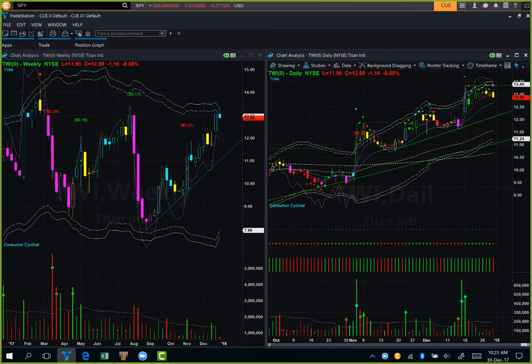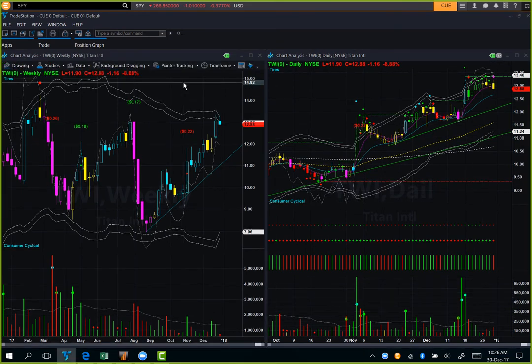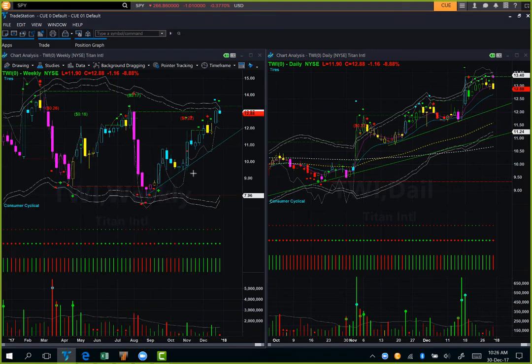The other stock was TWI. Let me change the weekly template so I can see the watermark resistance levels. TWI is also going up strongly in the weekly chart. In daily, it is in uptrend with higher lows and higher highs. However, it is at watermark resistance, double top, or you might even say triple top. There may still be some selling left. That's why I said that if you are holding long position, you may be cautious. Again, especially because the industry decelerated. No need to probably exit the trade, but you may put trailing stop using Q protection signal.